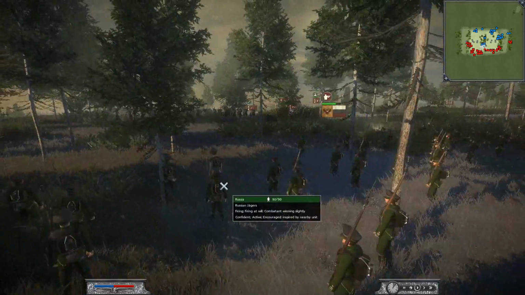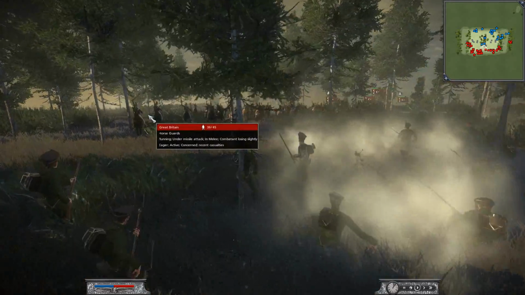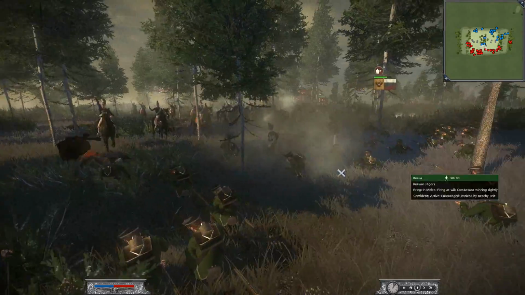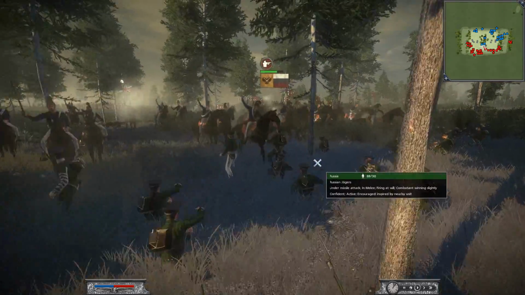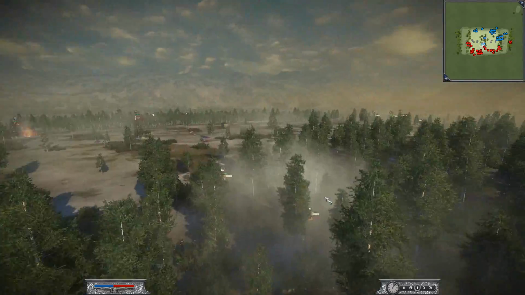Russian Jaegers not able to form square. Going to get a very good volley off, but it looks like these horse guards will make it into melee combat. Officers taking out his pistol and shooting someone. But very unprotected right now.